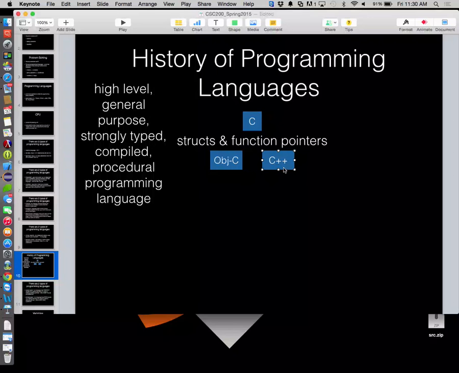Now, from C++, there were some weaknesses with this language. So even though C++ was object-oriented, it allowed programmers to have direct access to memory, which is dangerous for a programmer, especially beginning programmers who tend to make a lot of mistakes. What would happen is you'd be writing your C++ code, you would do something stupid, which you're bound to do when you're just learning the stuff, and you'd have to restart your computer because you'd crash your operating system, because you overwrote part of the memory that your operating system was in.